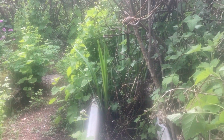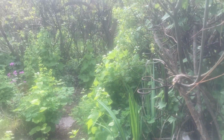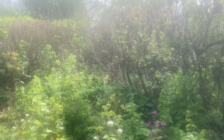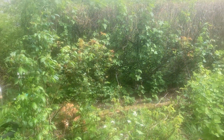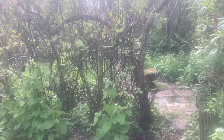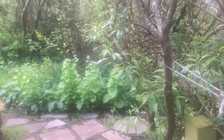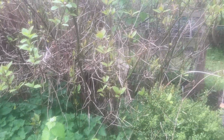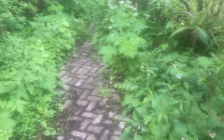Little pond that is used as much as a rescue area for plants as it is for a pond, but it has a lot of pondweed in there, so it seems to be working well as a pond as well. Don't mind the dandelions in here, we can use those for sure. Dogwood hedge. Plenty of comfrey along here, various varieties.